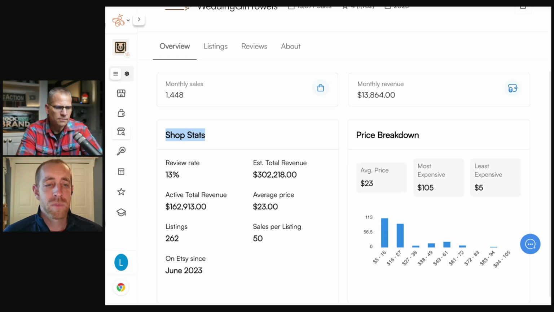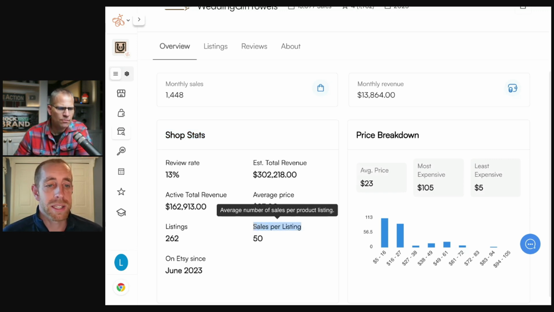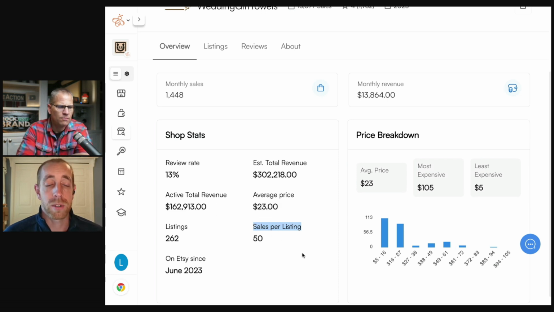And that's where this last column and row, the sales per listing, I think is a really interesting stat that a lot of people don't know exists because it's part of the new experience. And so what they're saying is they average 50 sales per listing, which is really interesting to me. If that number is 5, it means they're listing a lot of stuff that isn't selling or isn't selling very well. Now, obviously, they don't know every individual sale, and they're not saying everything has sold at least 5. They're saying this is the average.